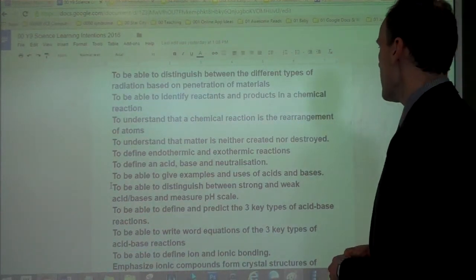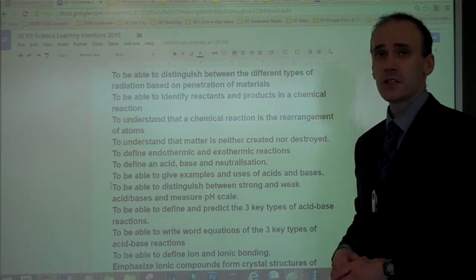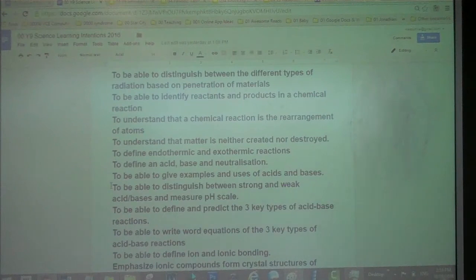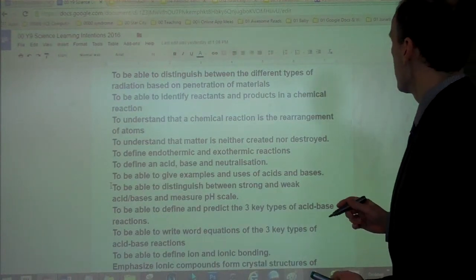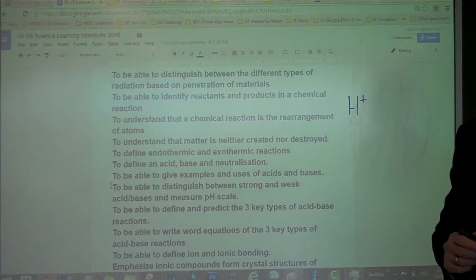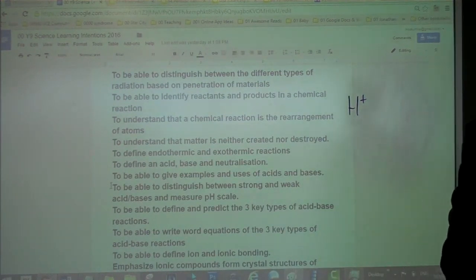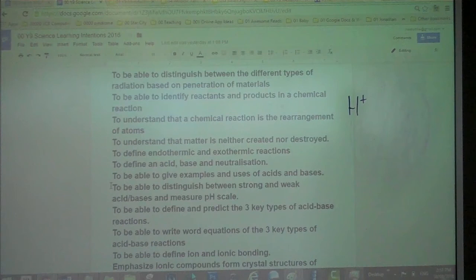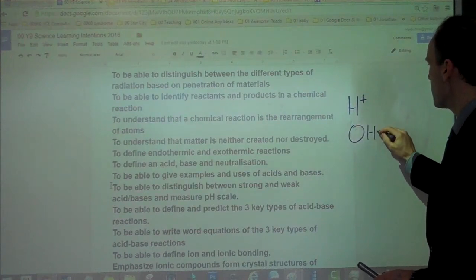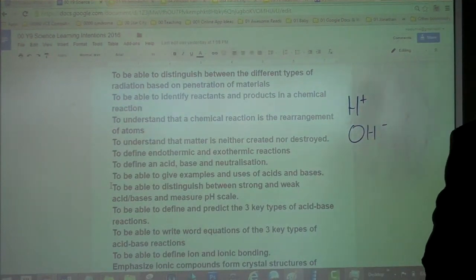Okay. Now, acid-base reactions and neutralisation. Okay, how do we define an acid? What is an acid? What do they give to a solution? You put them in water, yes? A substance that readily donates hydrogen ions. Yeah, hydrogen ions or protons. It puts those into solution, so all acids will contain hydrogen. What is a base? Is it a hydroxide donor? That's the one. It's a hydroxide donor. It donates hydroxide to solutions.